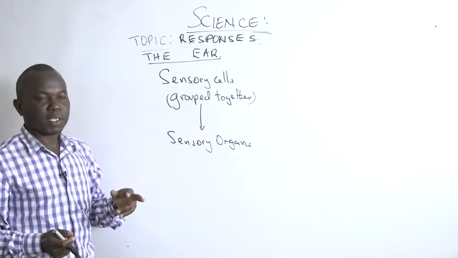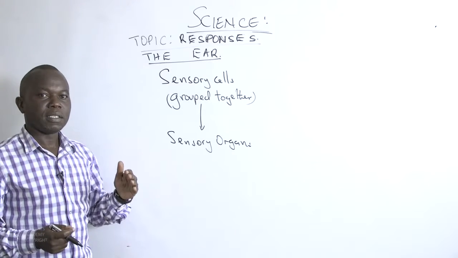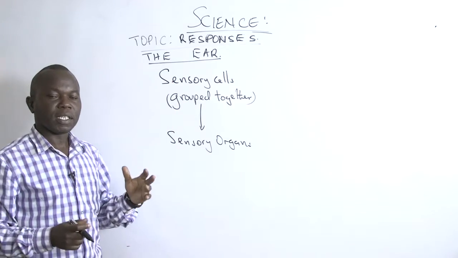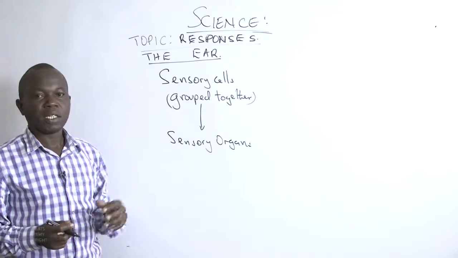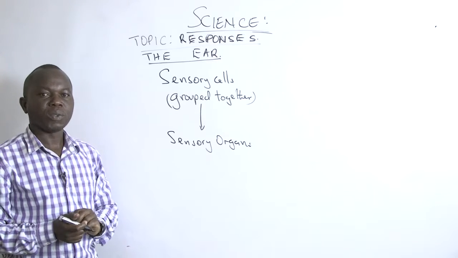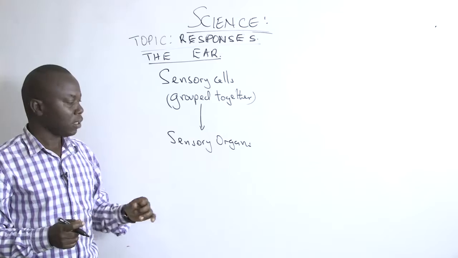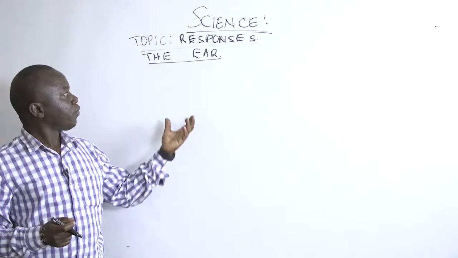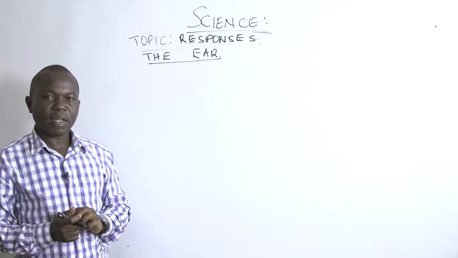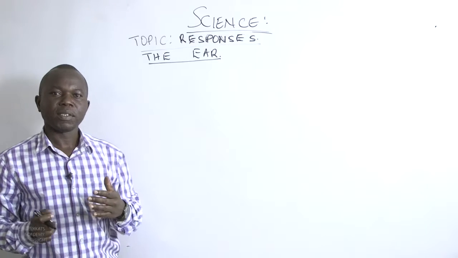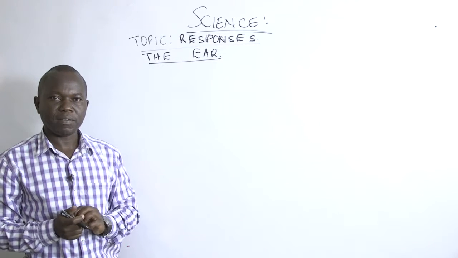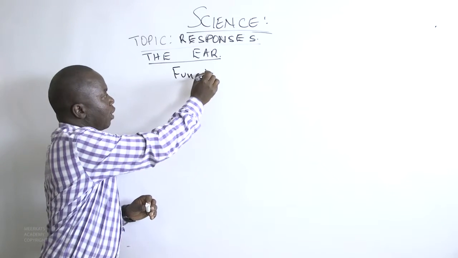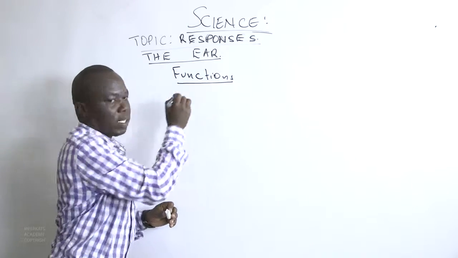And for specific purposes, the ear detects a change in sound, because the stimulus that will make the sensory cells in the ear able to detect the change is actually sound. So if you have the ears, as I've said, it is the one that will make you able to detect sound in the environment. That's not the only function. We can outline at least 2 functions of the ear.